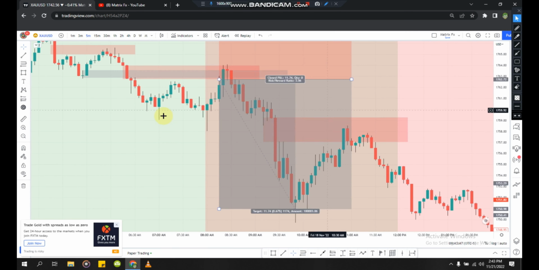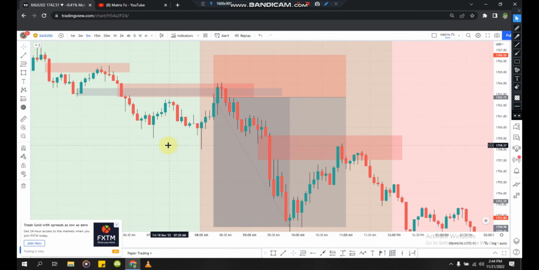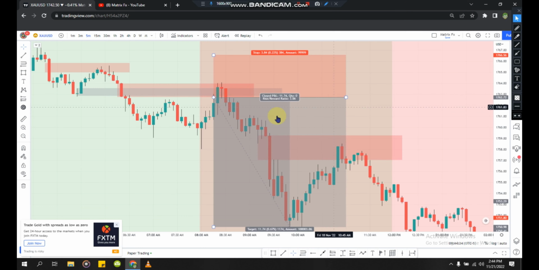So you can see this is a 1:3 RR. Like I said, I like taking partials. Immediately I take any trade and it gets to 1:3 RR, I do take partials. So partials is my thing. Once it gets to 1:3 RR, I'll take partials so I'll be able to let the remaining trade run. It helps with my mentality, so I won't be paranoid or wanting to see what the chart is doing, is my money increasing, is it reducing, stuff like that. So maybe I take that 1:3 off the trade. At least I take 40% of the trade or 50%, depending on how big the range remaining is. So maybe I take that off, my mind will be at ease.